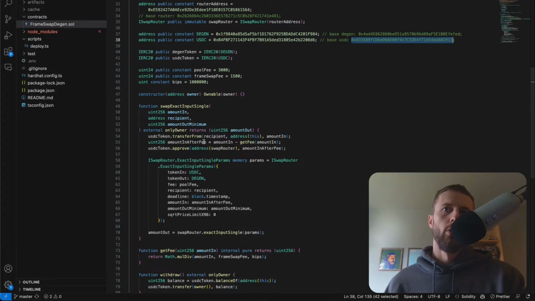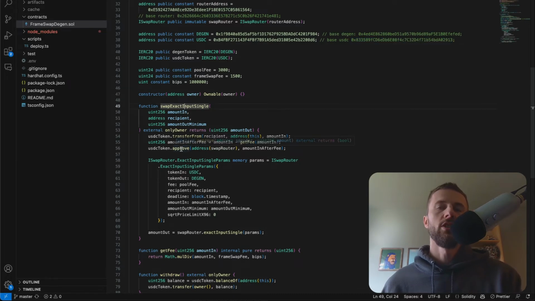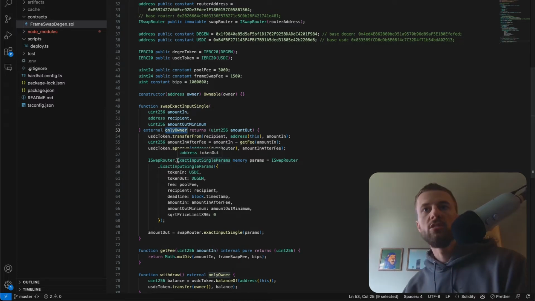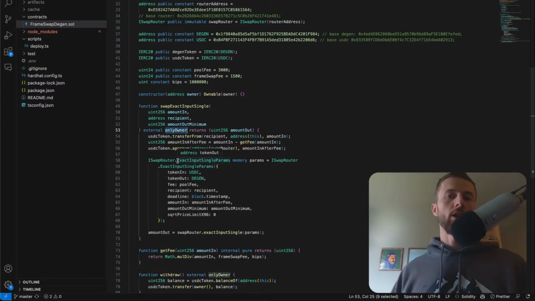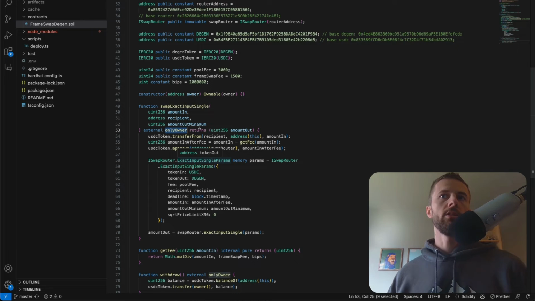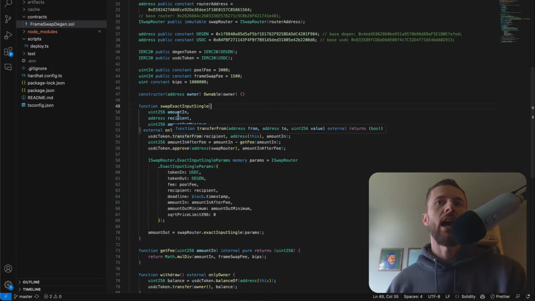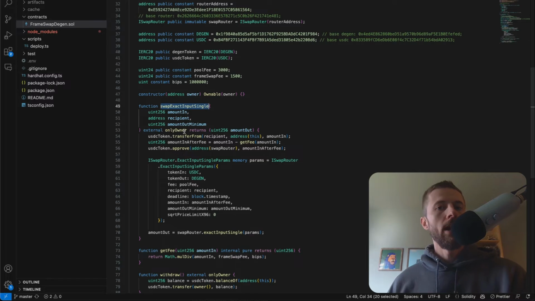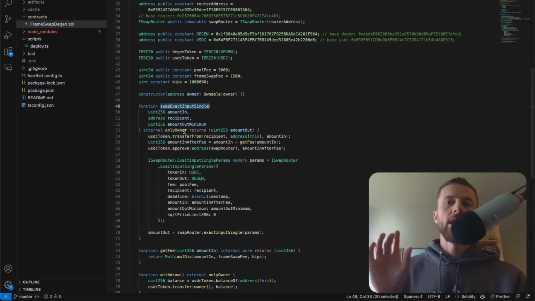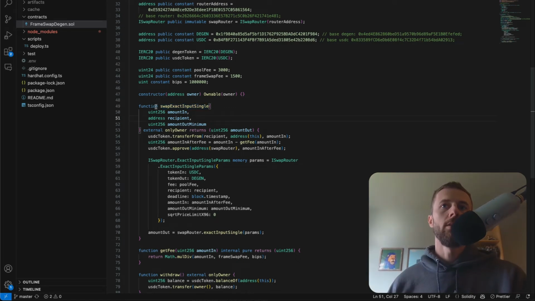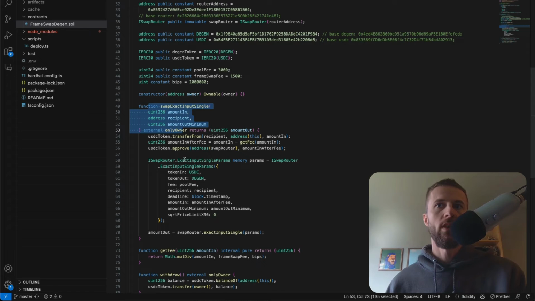And the other really important thing about this function that's swapping is it's only owner, which means only the person that owns the smart contract, which will be me, has the ability to call this function. And that's how behind the scenes I can call this function. So you can imagine in a frame, the user will just click swap. They won't have to do anything with the wallet, but I'll have the ability to behind the scenes call this swap function. I'll pay the gas for them, and I'll do the swap behind the scenes.